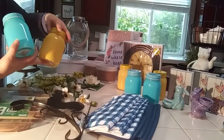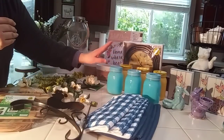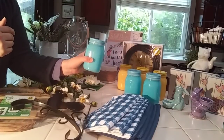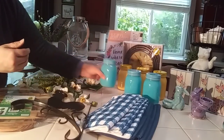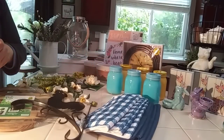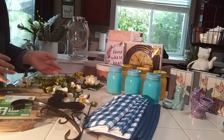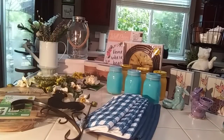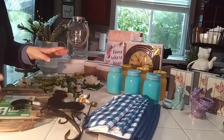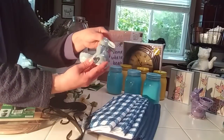They had some more blue ones, but I left a few. I thought 6 was good because I'll be doing a DIY. So all their Easter stuff was 25 cents. I got 3 of the blue and 3 of the yellow for 25 cents each. So for $1.50, I got 6 mason jars. And I will be doing a DIY for those sometime later, before I do my other DIYs that I really want to show, because these are more like summary to me. Then I got, sorry for reaching, these little guys.